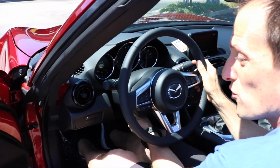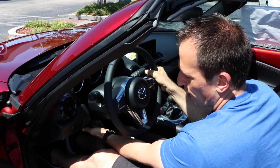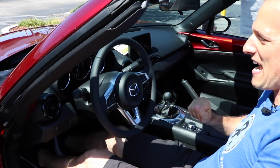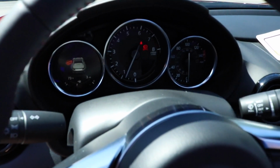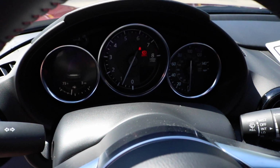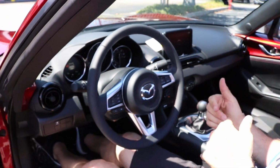Watch this. For the first time ever on a Miata, they listened to us tall people. Telescoping and tilting wheel. So for me, being 6 feet tall, I want it all the way back and I want it up a little bit higher. Gives me a nice frame for the gauges there. And right smack dab in the center, if you're driving a sports car, you want that tachometer. Red line, 7,500 RPM. Over to the left is a digital gauge. It actually shows the roof going up and down when you're operating it. You have a digital fuel gauge in there, temperature, and then you have the speedometer on your right.